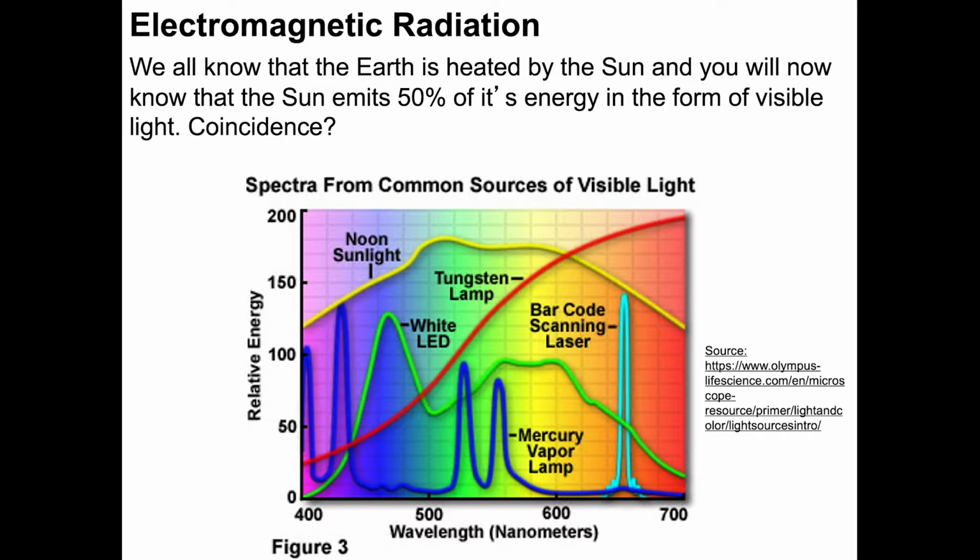We can't see the extremes. We can't see the longer wavelength radiation that we use for communications, like cell phones, and we use to heat food, microwaves, or that we feel as sensible heat. You walk outside in the summertime, you can feel heat rising from, say, a hot black parking lot. That's sensible heat. That's on one end of the spectrum with long wavelengths.